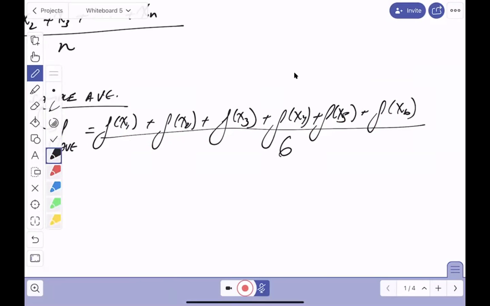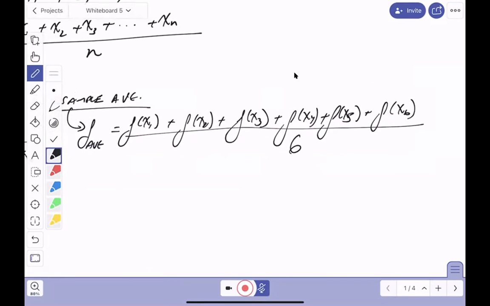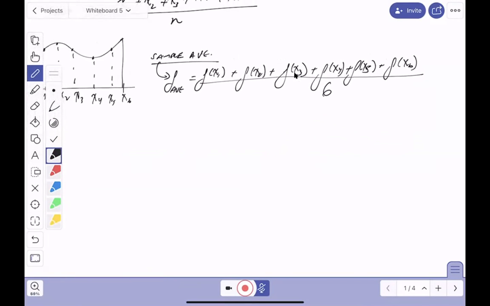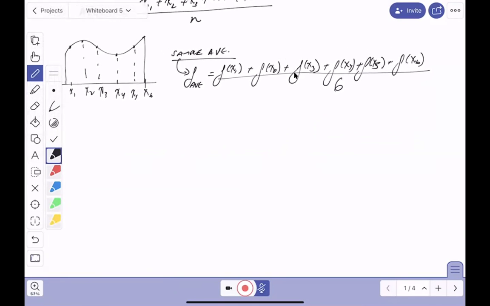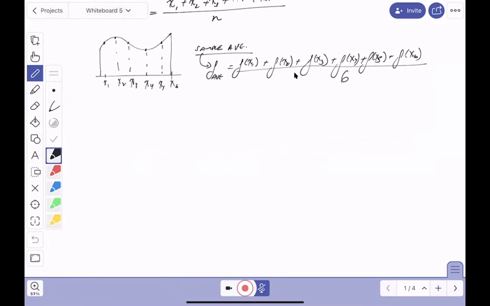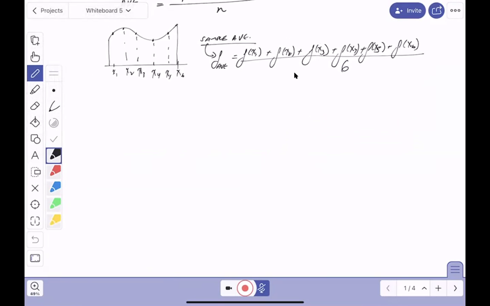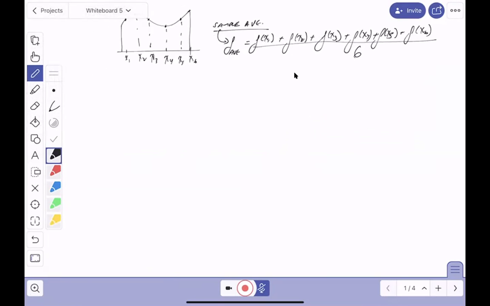Now, of course, someone says, am I good with sample average? I'm good with it, but they want the average value of the function. So although the sample sort of reflects that, they want the actual average of it. So I have to take every single point in the interval, and that's going to be a nightmare. So what I'm going to point out is that we've done something like this before.